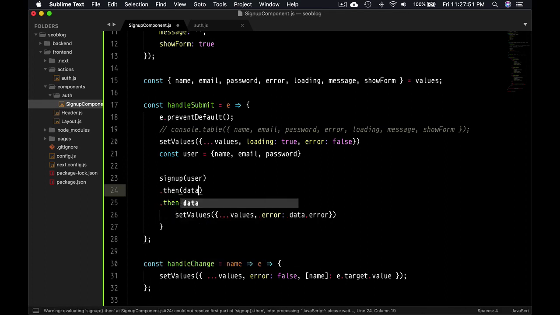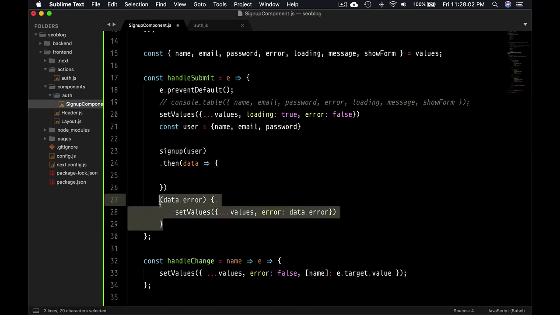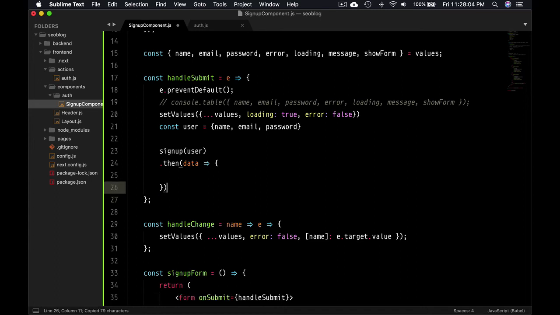So then we get the data. Okay, we use the arrow function here. So if we get the data, let me get rid of all this. Okay, let me grab all this. So we have then here, then we get the data, and then we check if we got data.error.